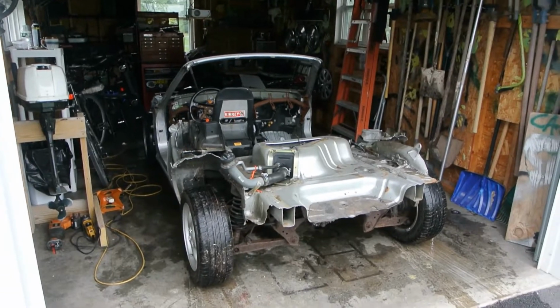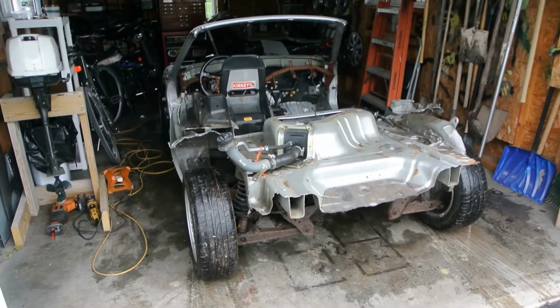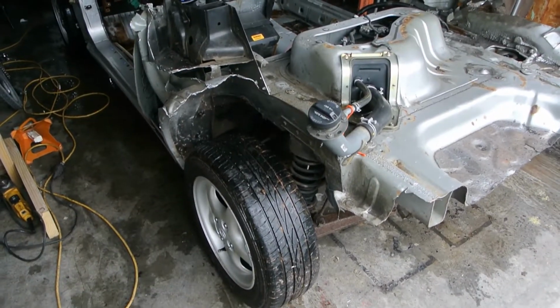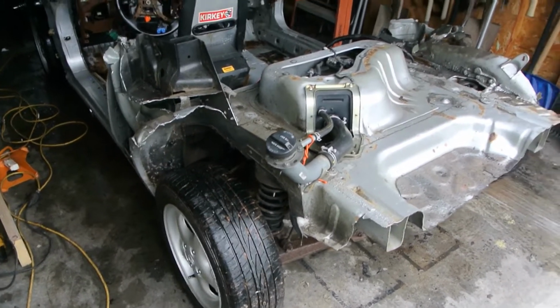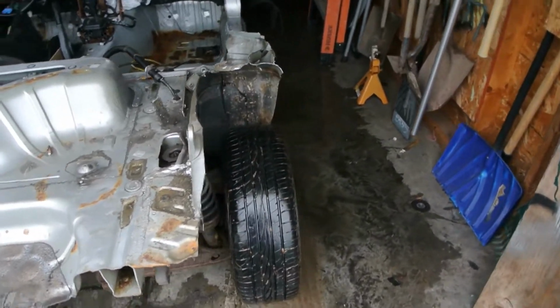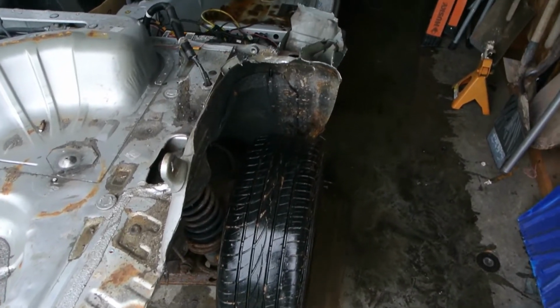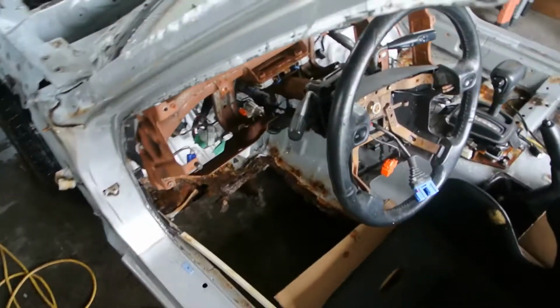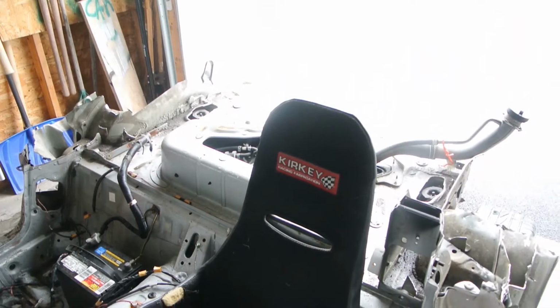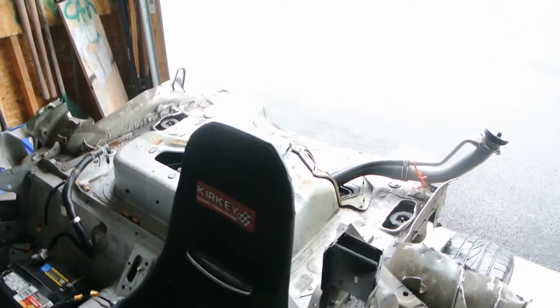It's a new day and I hadn't even bothered to turn on the camera until now because I just got to work again. Unfortunately, I'm out of cutting wheels, so I'll have to make a stop to Harbor Freight, but you can see I've gotten a lot done with most of the rear wheel wells removed and most of that unnecessary sheet metal off. Another exciting part that I was waiting to show off is this Kirkey seat, which I found locally for a really good deal.